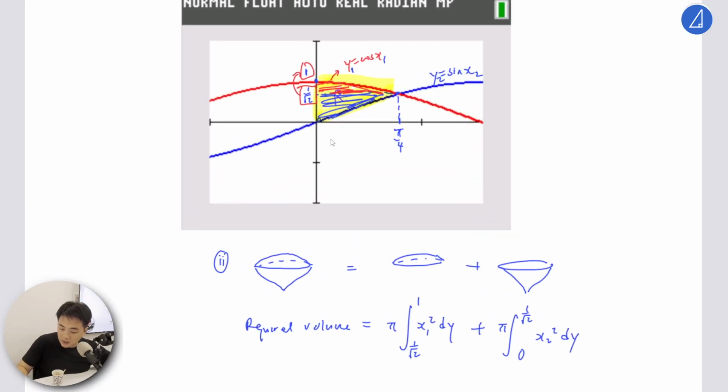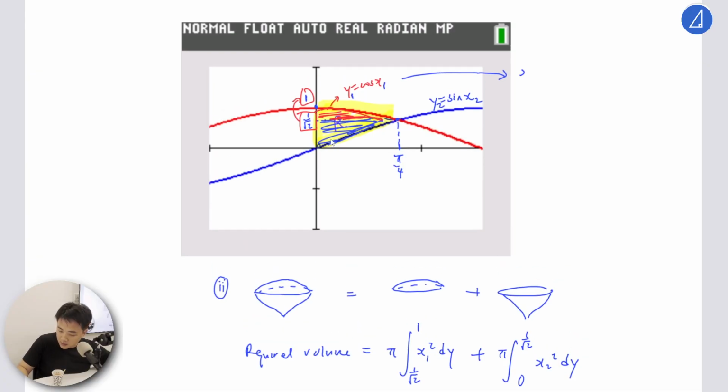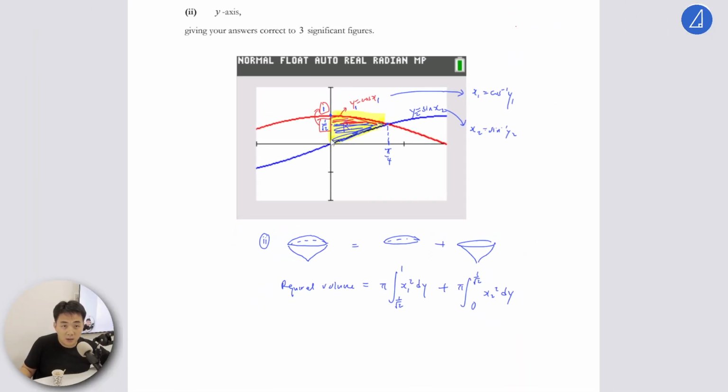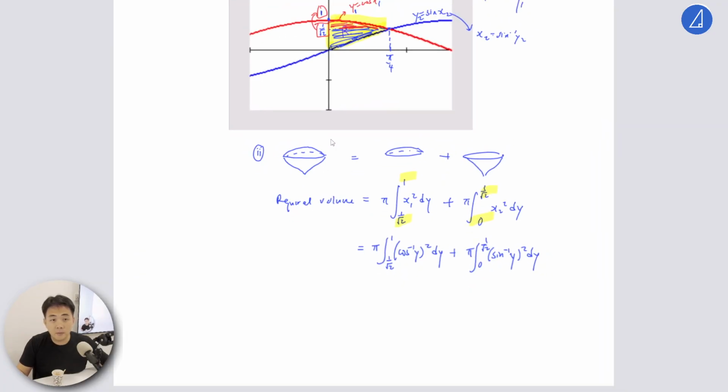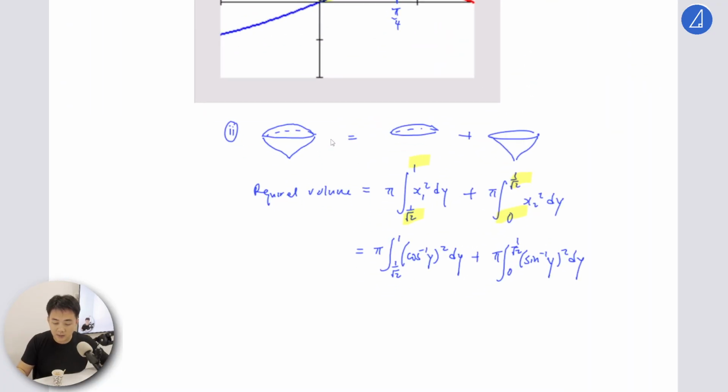So once you've done that, then you could just key in calculator for the inverse. So this will be x1 is actually cosine inverse y1. Then this x2 will just be sine inverse y2. Okay, then you just key in calculator, should be the answer. So understand that the boundary condition, they are not bounded at the same. This is different. There you go. So then just key in calculator, I think you will get the answer.